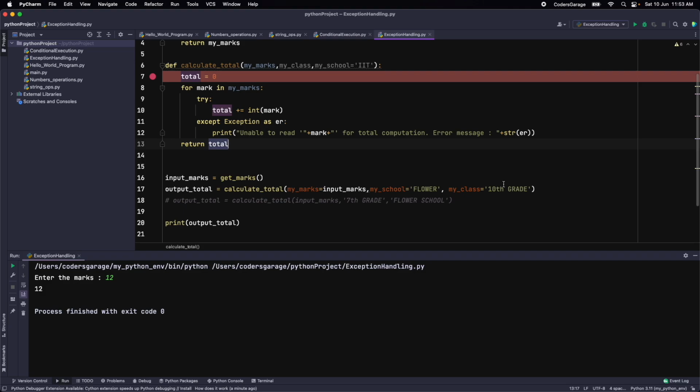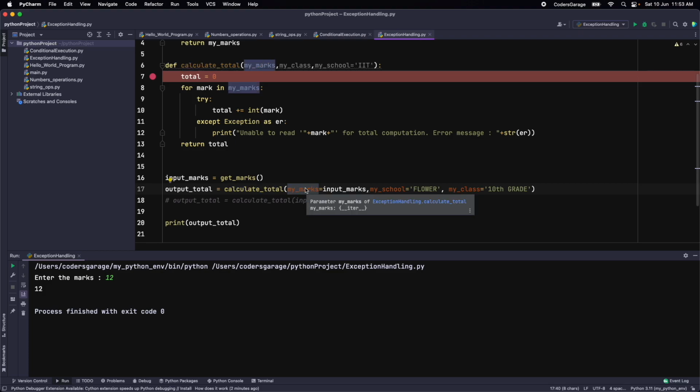How does it do that? The difference here is, in the earlier function call, we were passing the input based on positional arguments. Input marks goes to my marks, 7th grade goes to my class, flower school goes to the third argument. Each of them is based on position. But here we are telling the argument name.